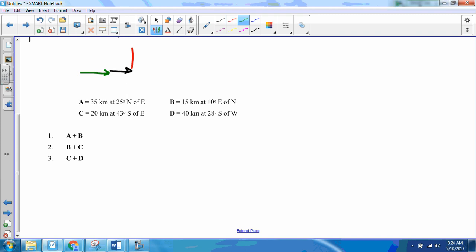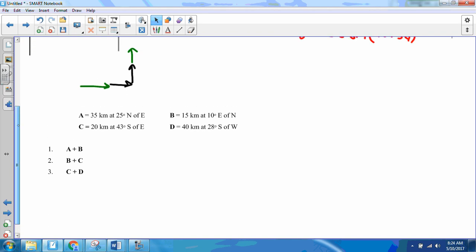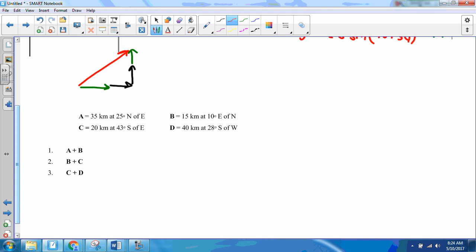Oops. That's not supposed to be red. So components of A and components of B in the x and y direction. So if I make x and y components, what I form is a right triangle. And once I have a right triangle, y'all can calculate the resultant. So to add vectors, we just break it into the components in the x and y direction. That forms a right triangle.